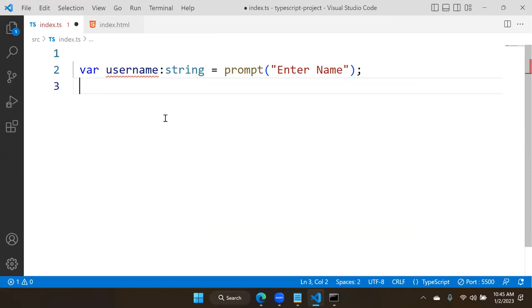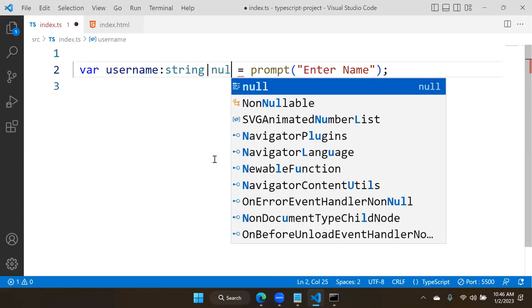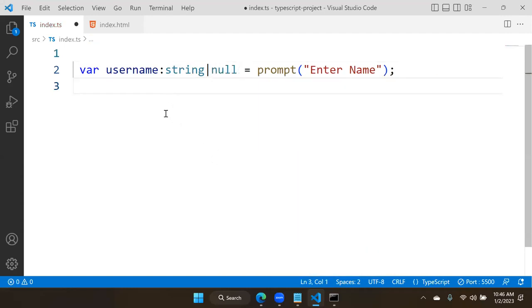It is saying that no, it is not just string type, because if user doesn't enter anything, it will be null. Right, these kinds of problems you will face while working with TypeScript. Now, how do we solve this problem? We have to tell that it is either string or what? Null. Now the problem is solved.